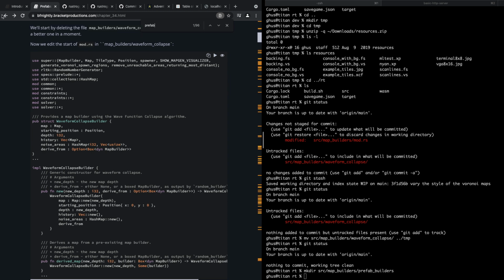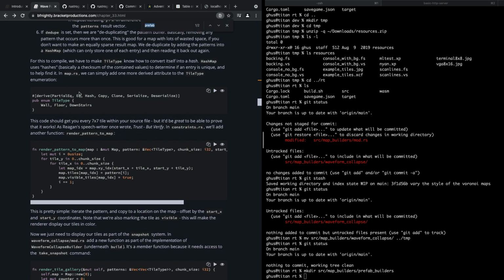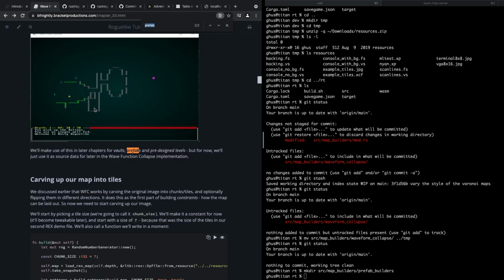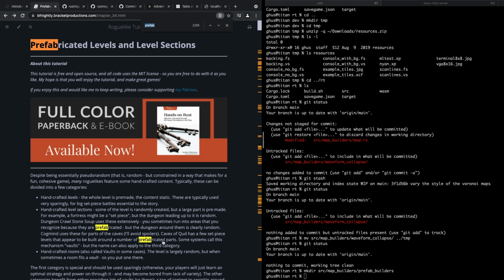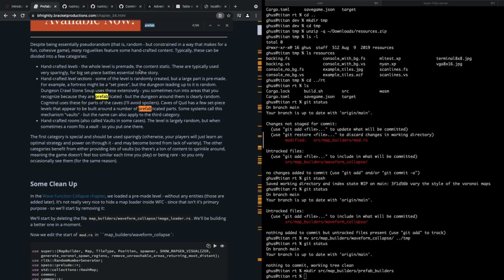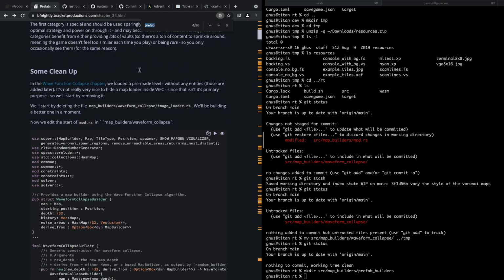And then let me go back one more chapter. Yeah, so we'll make use of vaults and prefabs, but that's where they mentioned the first time. Okay, prefabricated. Yeah, so we need to create a mod.